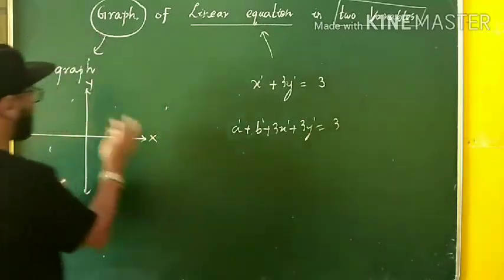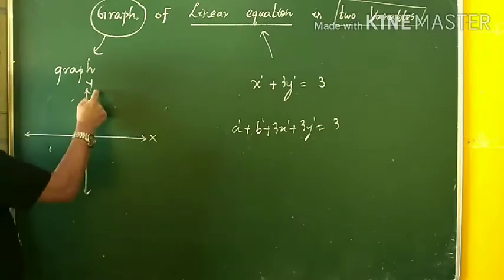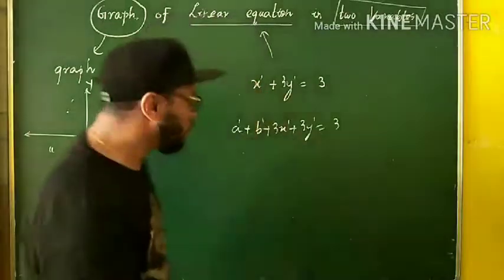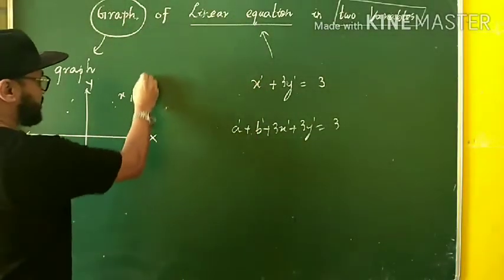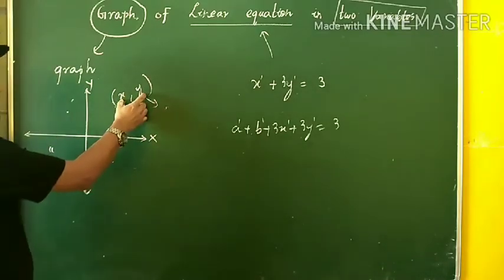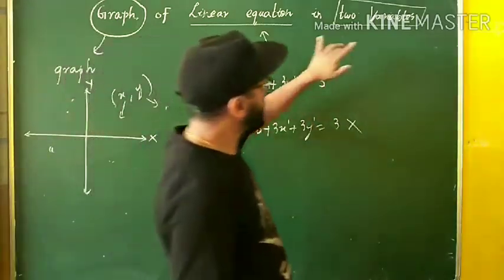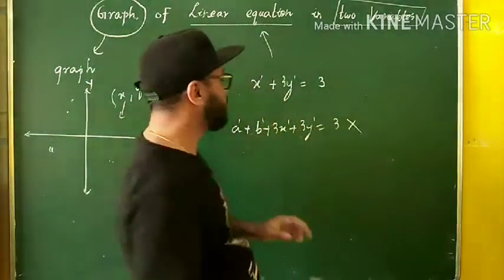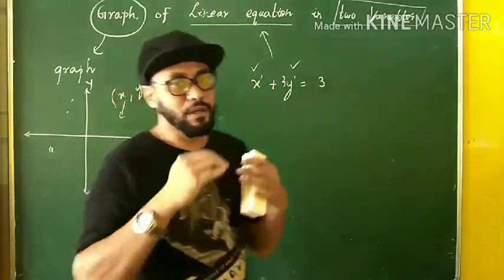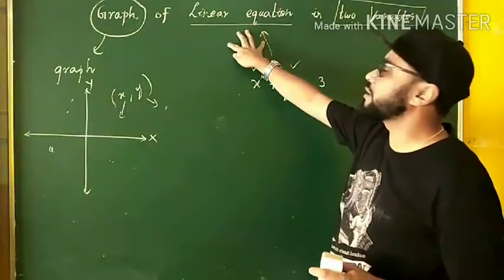Why? Because if you look at the Cartesian plane or the coordinate plane, the axes that I use are x and y, and whatever point we'll get here, what is it called? It is called coordinate. So if you look at the coordinate, it means the value of x, that is abscissa, and ordinate. So the variables used are x and y here, so that's why we cannot use other variables. So we can use only two variables, and what are the two variables that we use here? X and y.